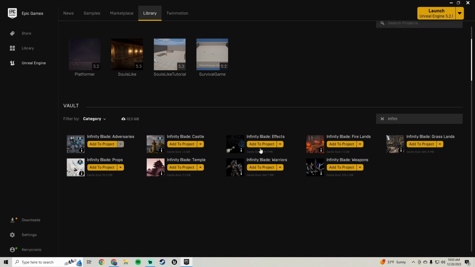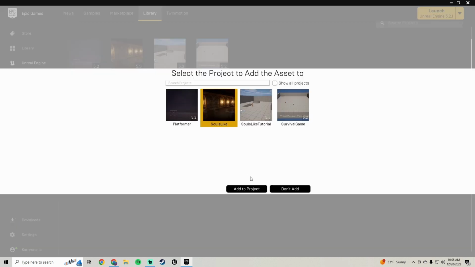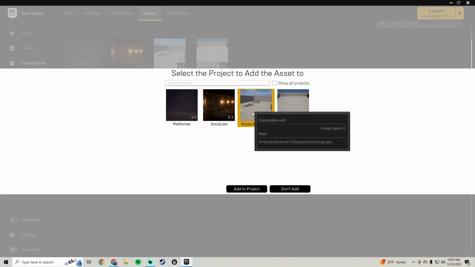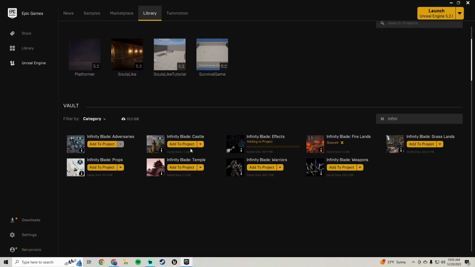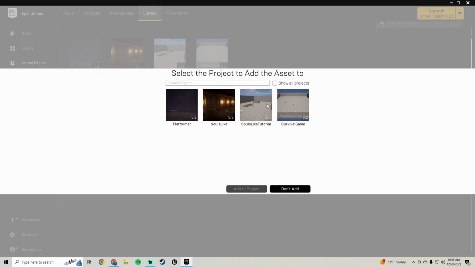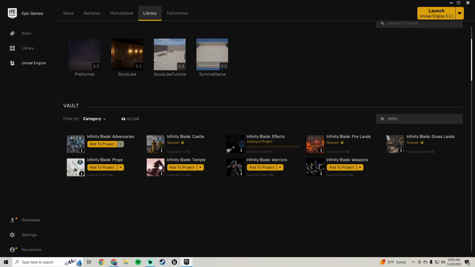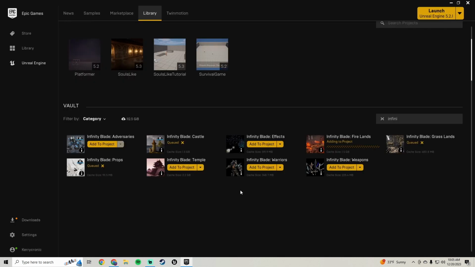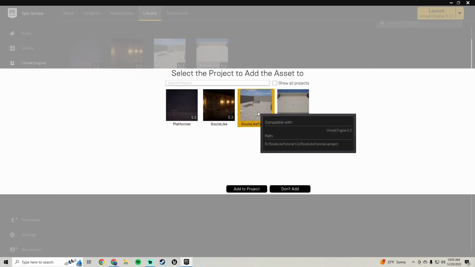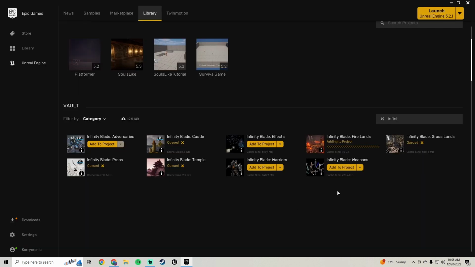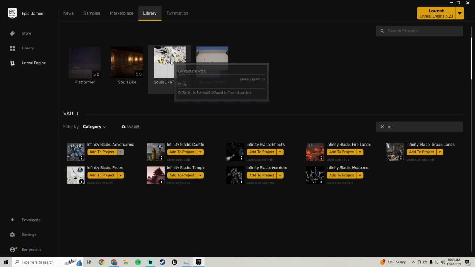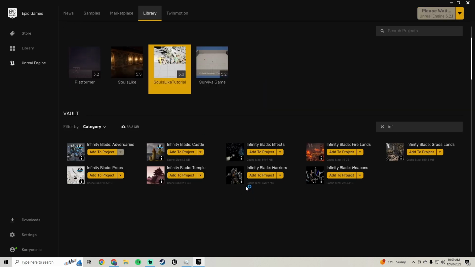We'll add the Infinity Blade effects, the Firelands, and the Infinity Blade Castle. We'll also add grasslands. We're basically going to add all the environmental ones. We'll add the props here, we'll add the temple, and I think that's it. All right, so once all of those are added, we'll go ahead and open up the project.